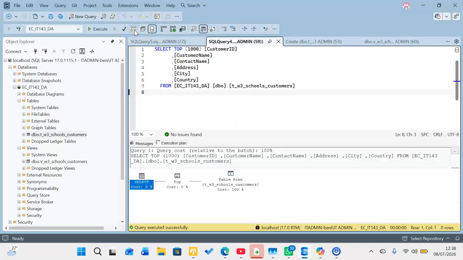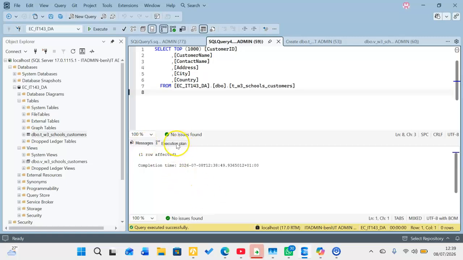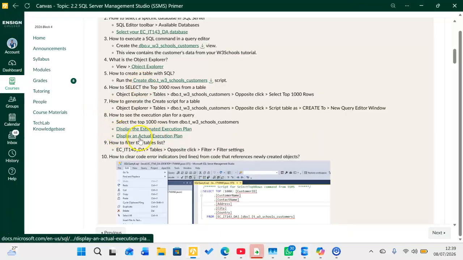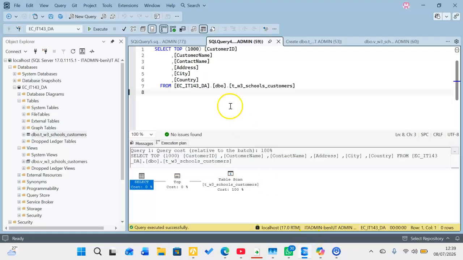Okay, let me click on it. As you can see for yourself, I've included the actual execution plan. All right, let's go for the next one.